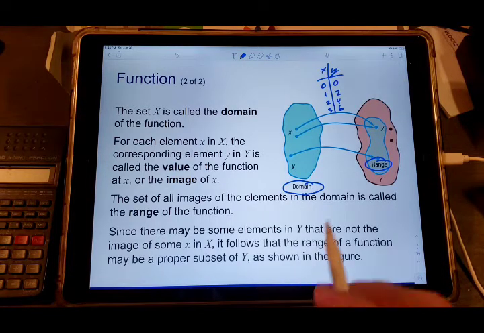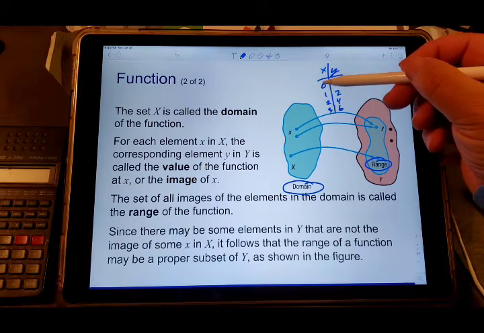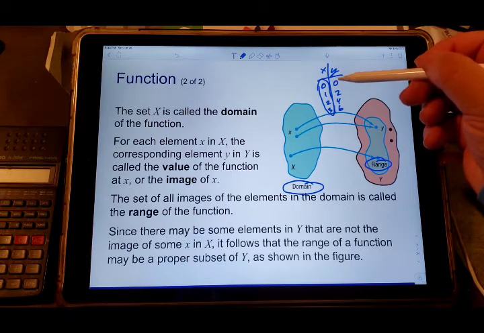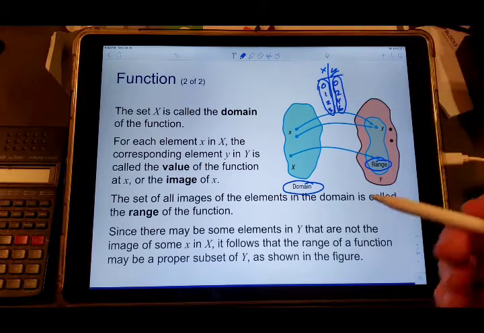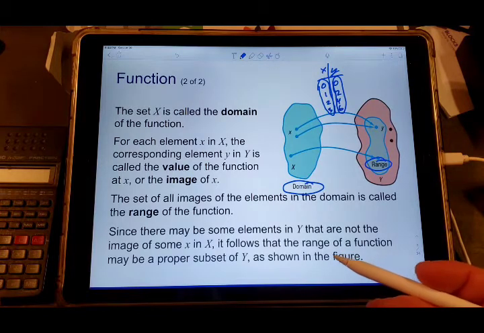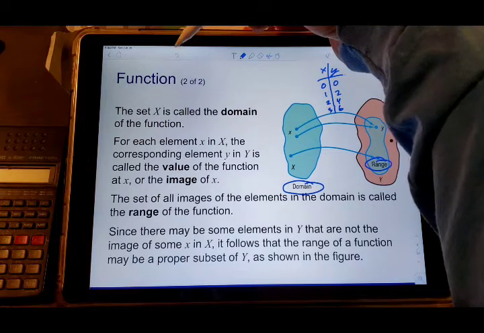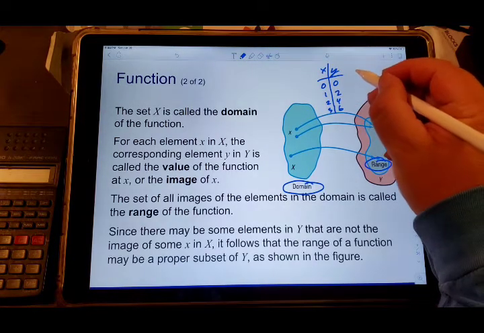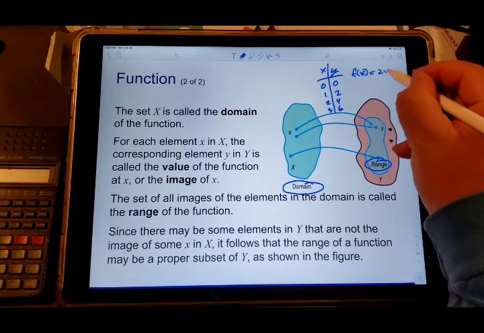But I'm not talking about equations right now. I'm talking about the fact that we can think of anything I put in here as the domain and everything I put here as the range. And one way to describe a function is with a table. And you probably have figured that out, that's most likely the function y equals 2x.